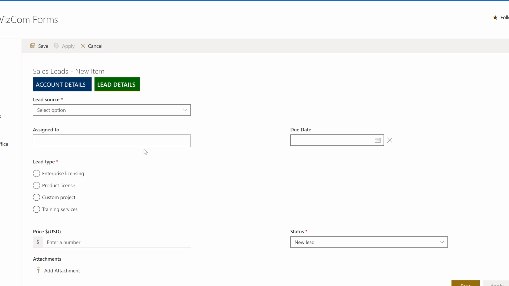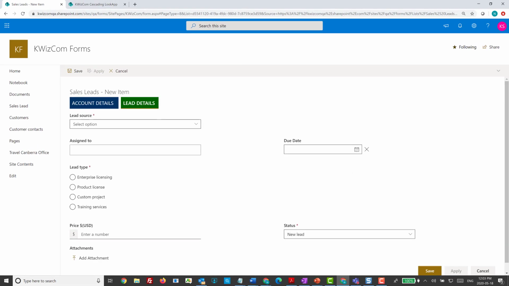Okay, so it's that easy to change colors, width of controls, background colors, and so on. You have complete control over your form. Although, as I said before, we do recommend simply inheriting the SharePoint theme, and if you want to change it, go to SharePoint and change your theme. In the remaining 5 minutes, I'd like to show you two more features.